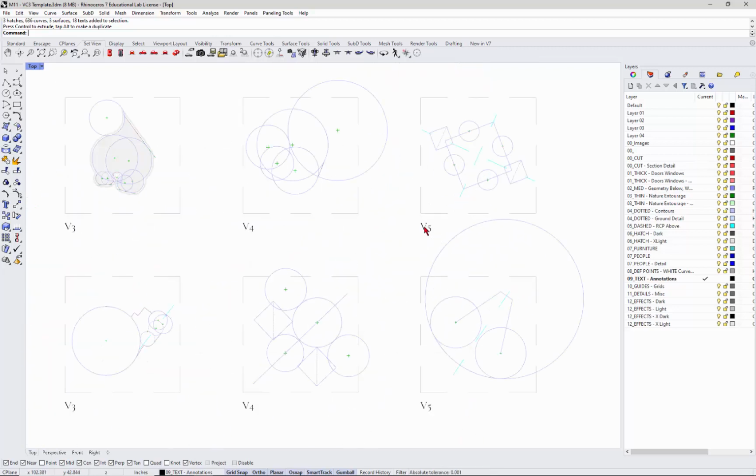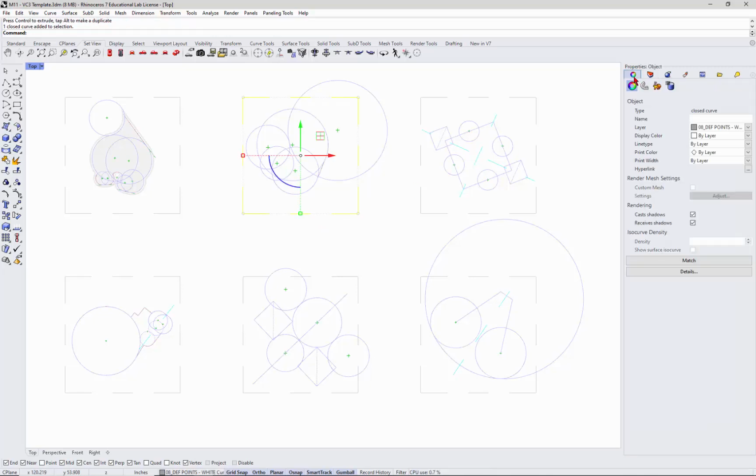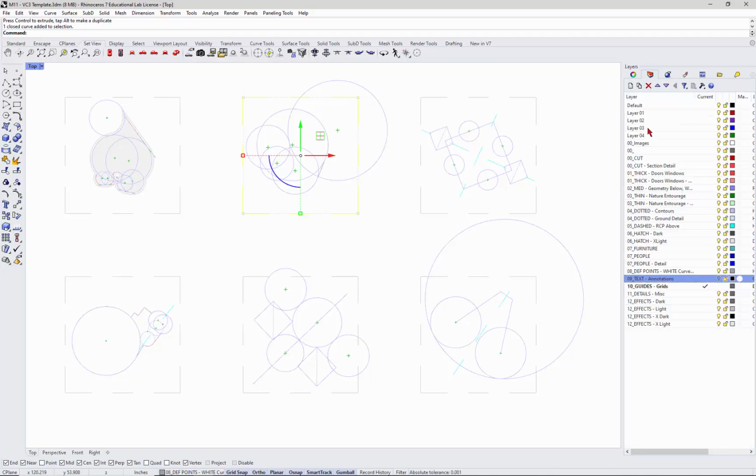So what you can do is turn off the text. So this is the text layer right here. And so if you come over, it's down at the bottom, I believe. There it is. So you can turn off the text, right? And then you want to turn off this layer, right? Which is, I can't remember what that layer is, so we'll take a look. It's the def points layer. So if you go find the def points layer right here, you can turn those off, right?